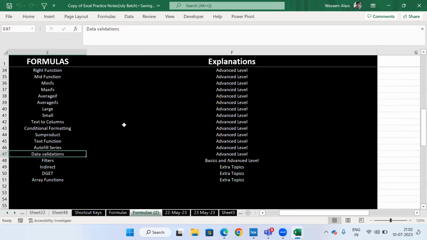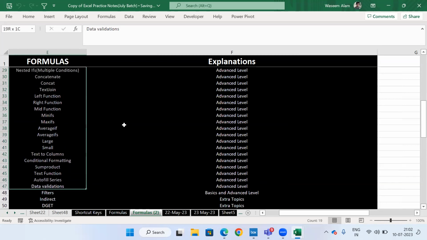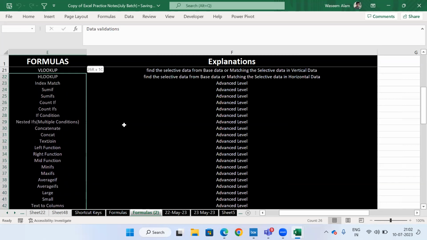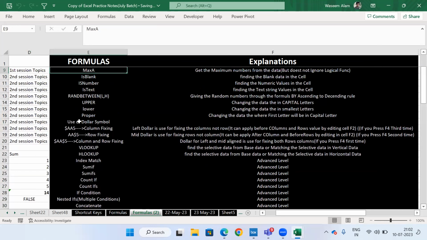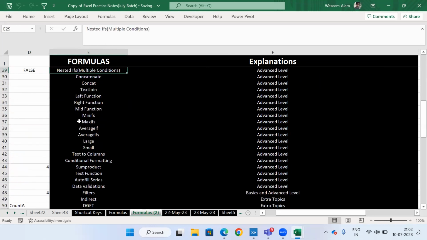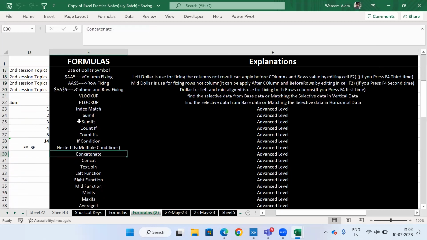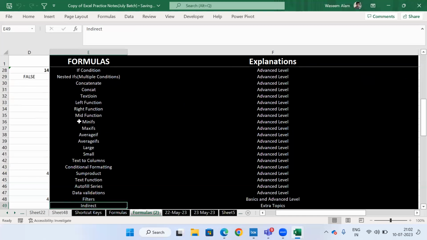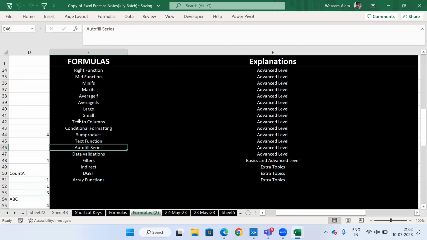Once you understand these, please send all these topics on Telegram if you want. If you want to continue, you have to connect with the admin for regular sessions, then we can cover them, because this is your 1 month course. I will cover advanced Excel, sum ifs, left, right, mid functions, autofill series, how to add Monday, Tuesday, Friday.